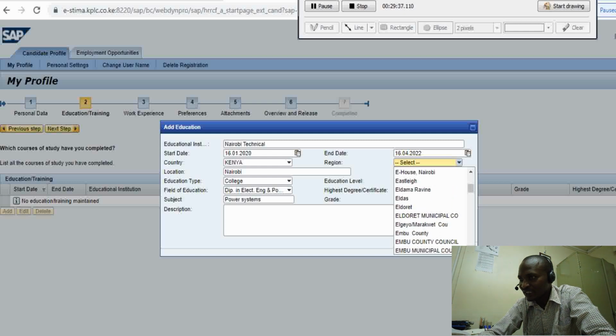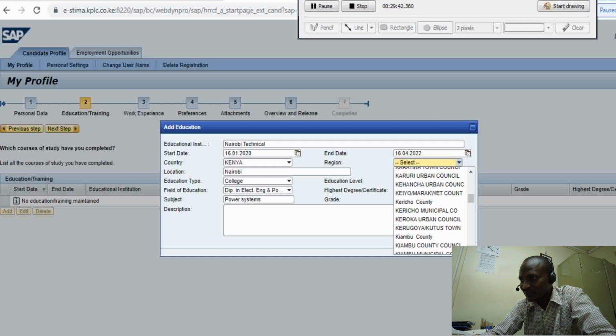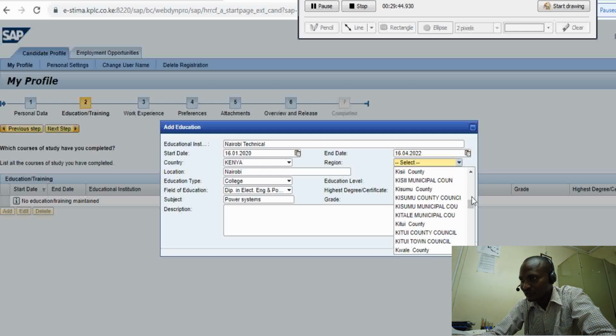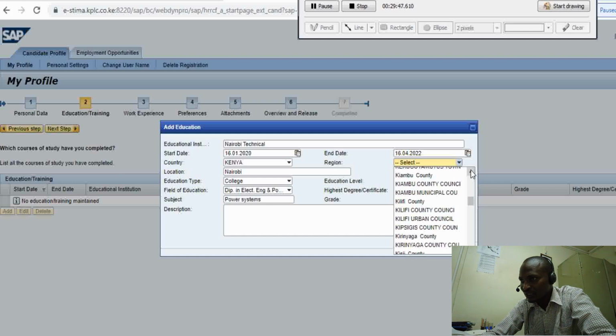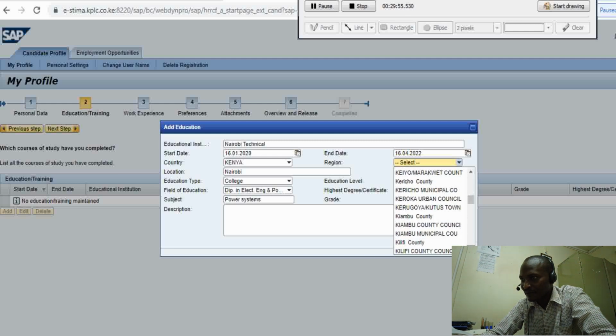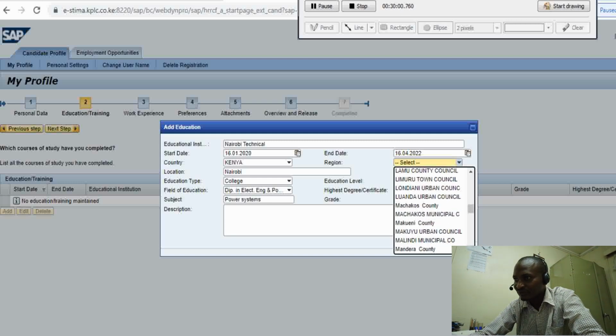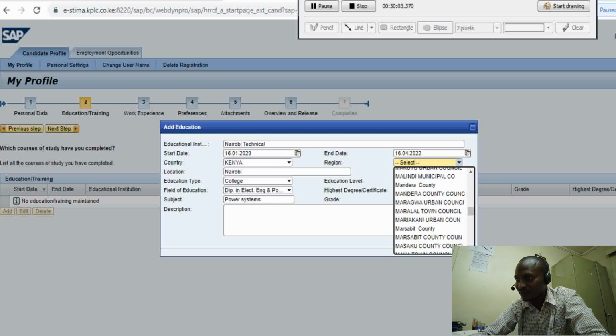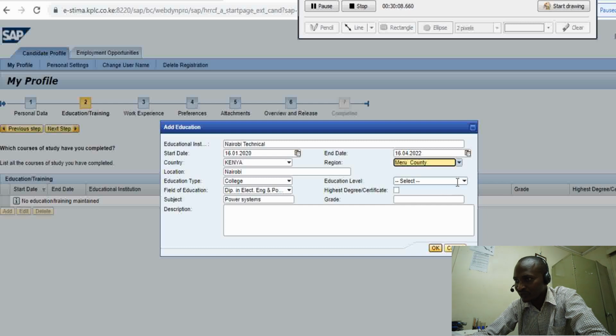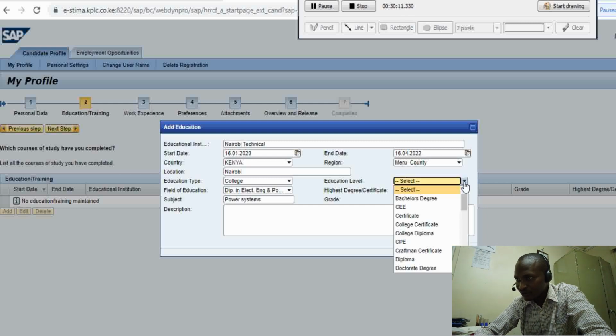Now, we come from Meru County, so we are assuming we still want to go for attachment in Meru, but of course we could have selected any other area, only that for the sake of creating the video, I want to be able to remember what I've selected. So you type the time, let's see whether it will give us. So we selected Meru, yeah, we have it here, Meru County. That's where we come from, that's our home. And then we are pursuing a diploma. You can just say here diploma.